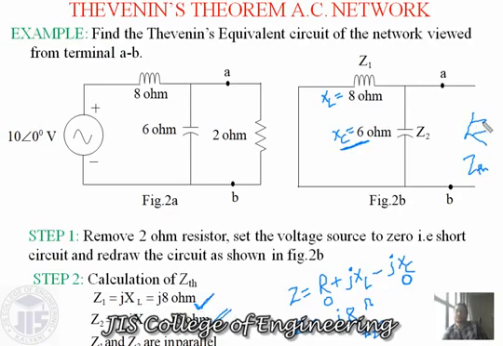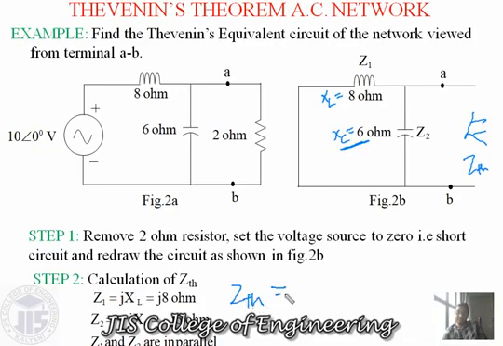Now if we look from this load side, we can simply see that the overall impedance across the terminals A and B will be nothing but Z1 in parallel with Z2. So the overall impedance across this terminal, it means the ZTH, we can write, will be nothing but the value of Z1 in parallel with the value of Z2. Now put the values of Z1 and Z2 and you will get the value.